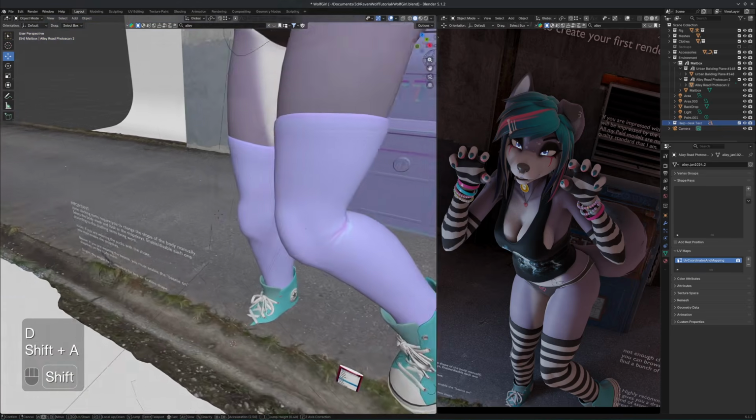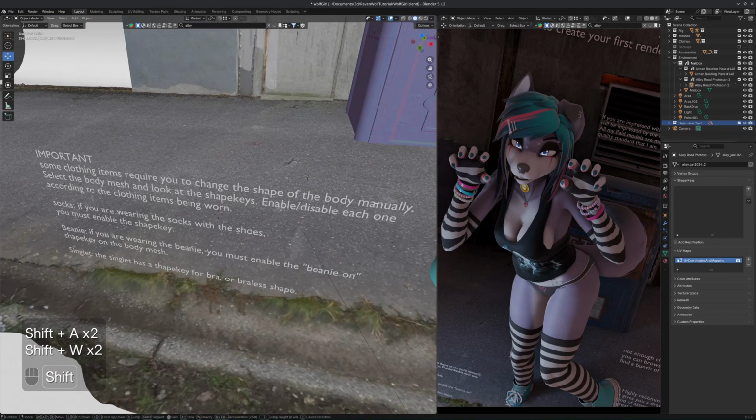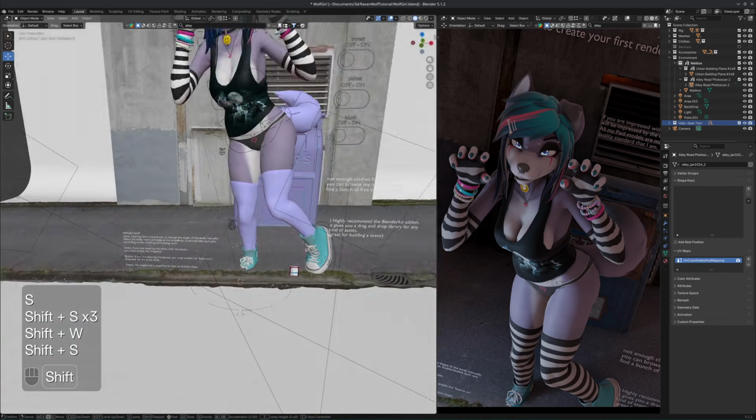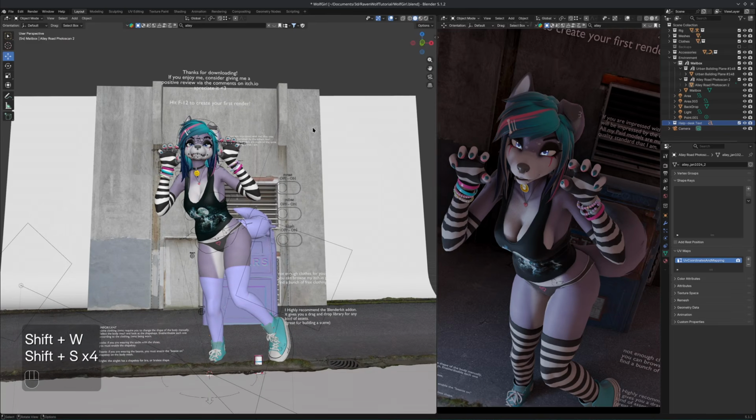A reminder for where to get more clothing items, the BlenderKit add-on, some reminders on the different shape keys that you may need to use, just some good helpful reminders. A reminder that F12 will let you render the scene out. So good place to check for a refresher.